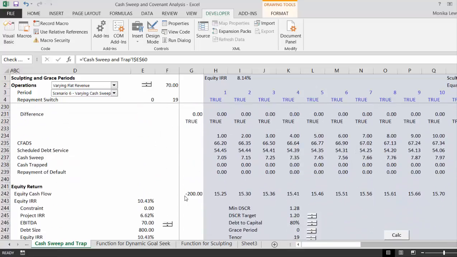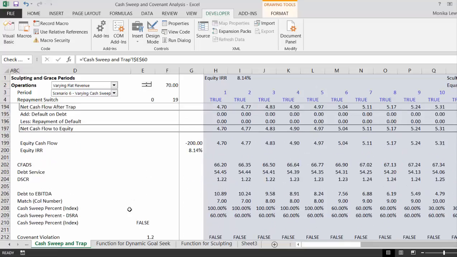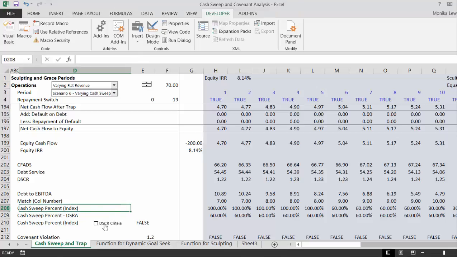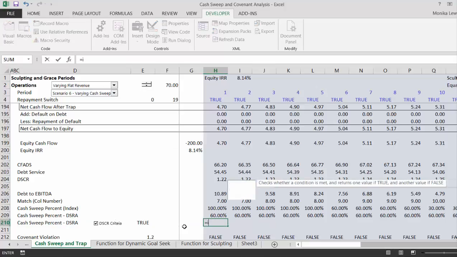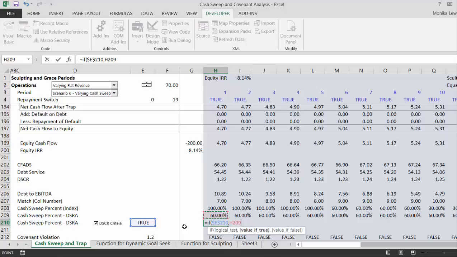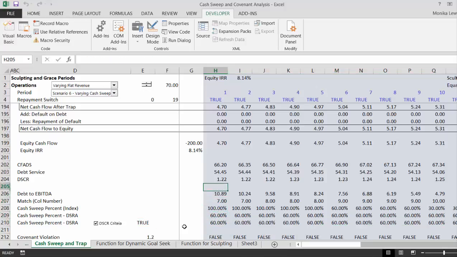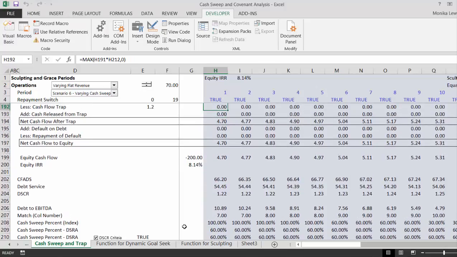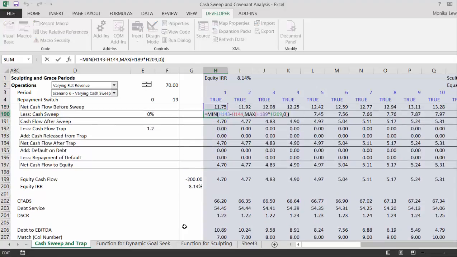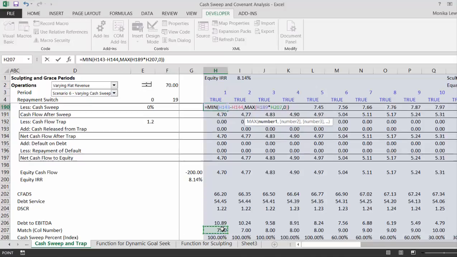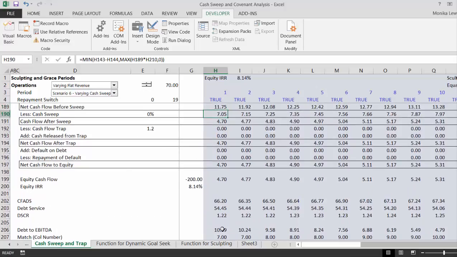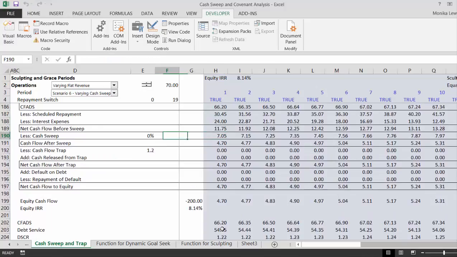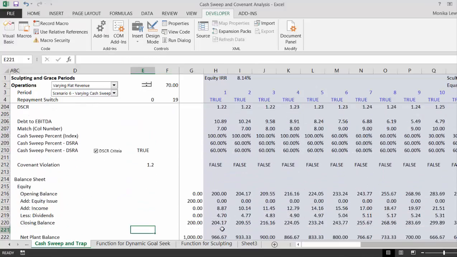Where's our DSCR criteria? Okay, so if it's the DSCR criteria, I hope we put, if this is true, then we go to DSCR. Okay, just Control R. So instead of 209, it's okay. And we don't need this anymore. Now let's do just a tiny bit of analysis of this.